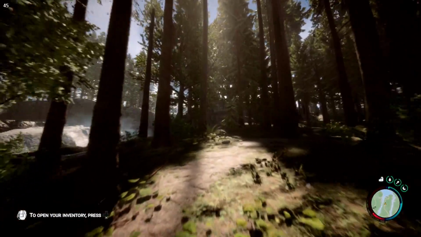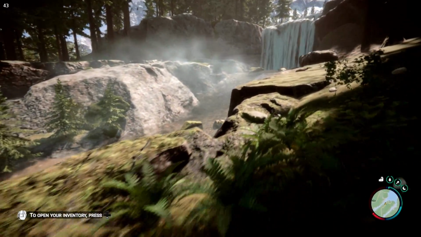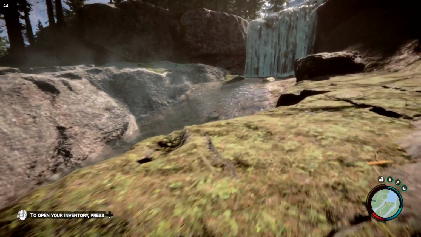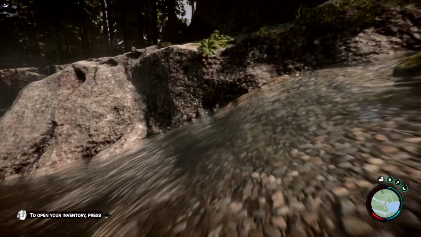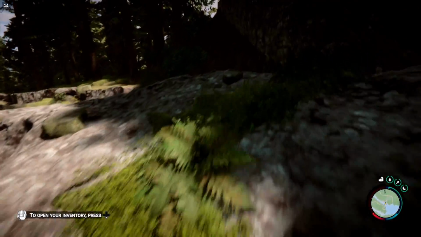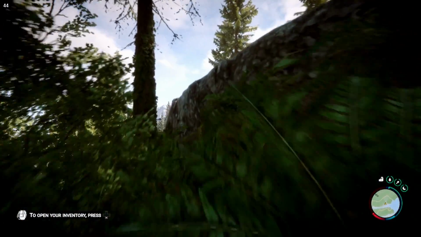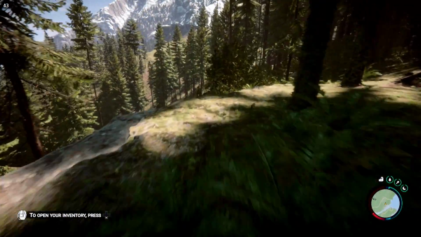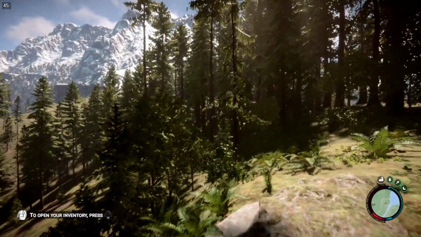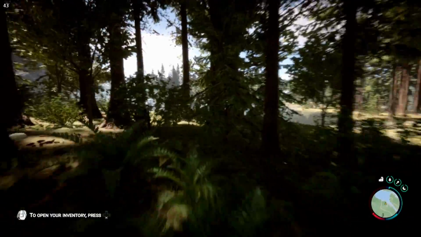Very impressive. Let me just kind of go over here where we got some mist, some water. I'm not going to call it 45, but I'd call it 40. Not too shabby. I'm impressed. 40 on low. 30 on medium. Not too bad. Let me get some nice draw distance here. See if I can go up a little higher and get even more draw distance in here.